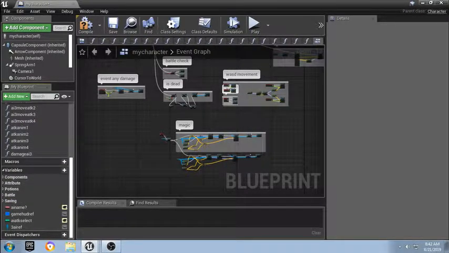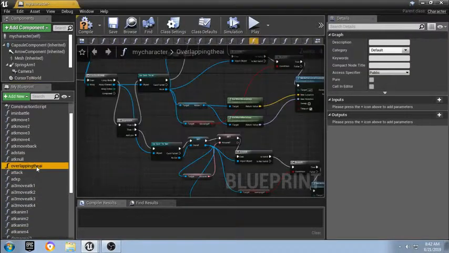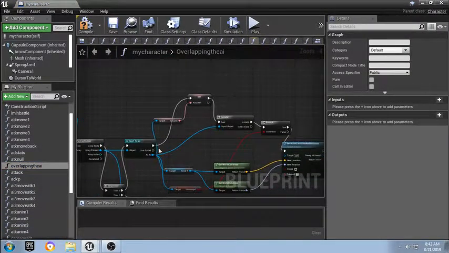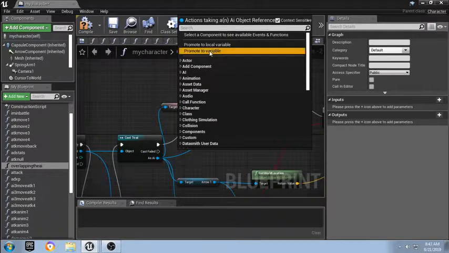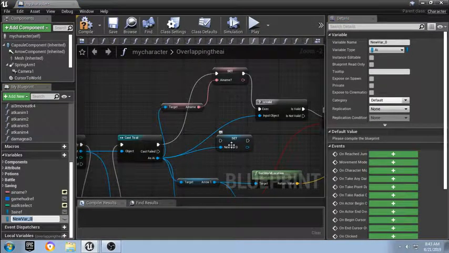Okay, so we're going to start on our new variables. First thing we should do is go into our overlapping the AI function, and here where we cast to our AI1, we're going to want to promote it to a variable. We'll call this AI1.